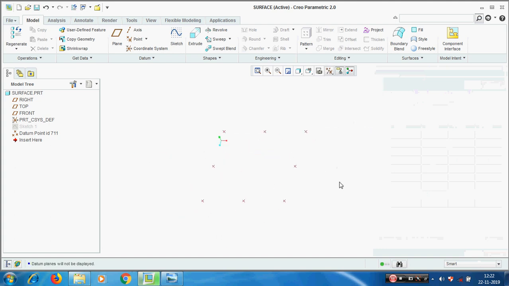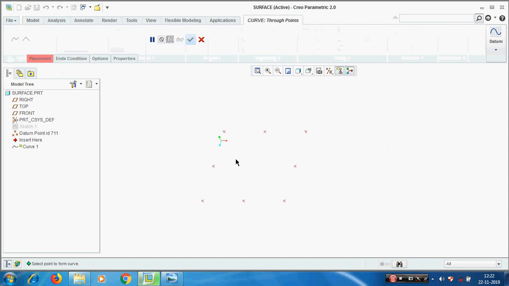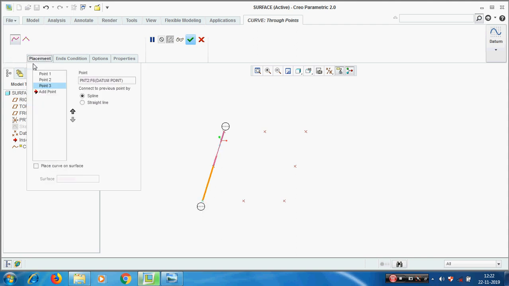See, just like a rectangle or square, I have created the points. Now we are going to create curves using these points. Datum curve through points. First this one, second one, third one. Using spline I have created this spline. If you want to make a straight line, we can do this.